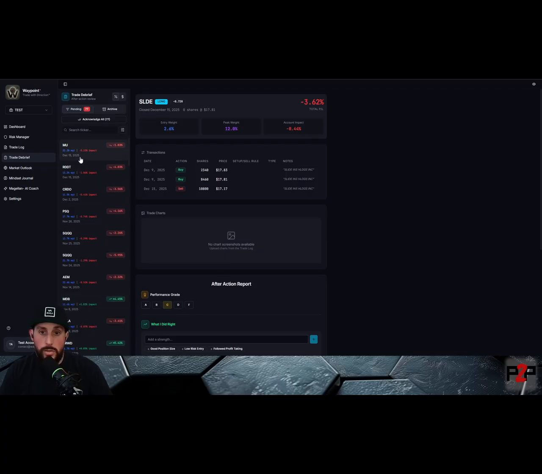When you close out a trade, you'll see you have 1 trade pending, and that'll kind of trigger you to say, okay, let me review this trade, not let things pile up, and not be waiting to the end of the year to have to review all of your trades. Thought that was a really, really nice feature. And here you have filters so you can look through stuff as well.